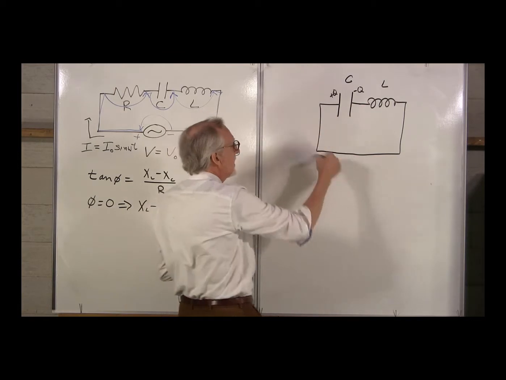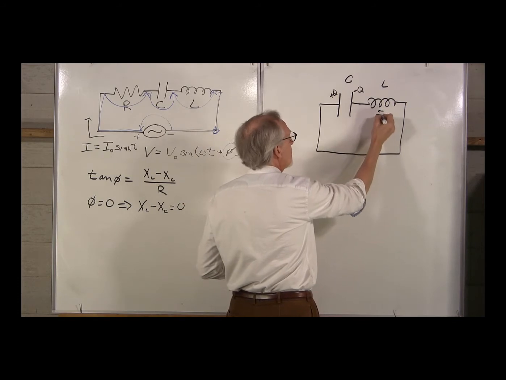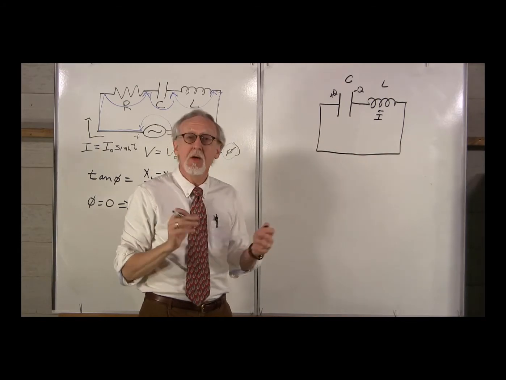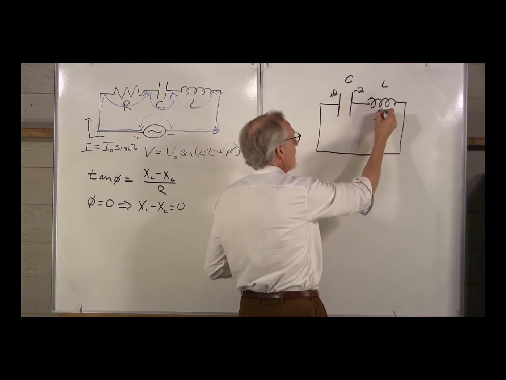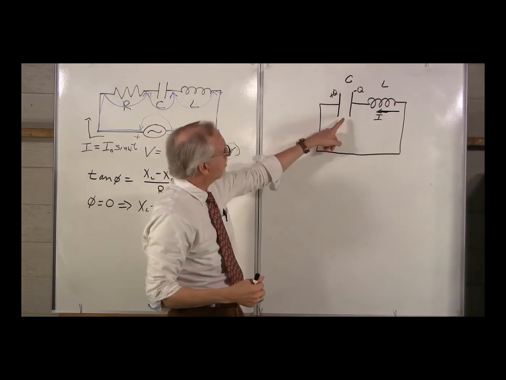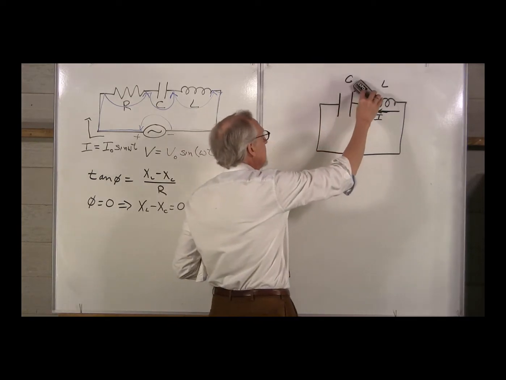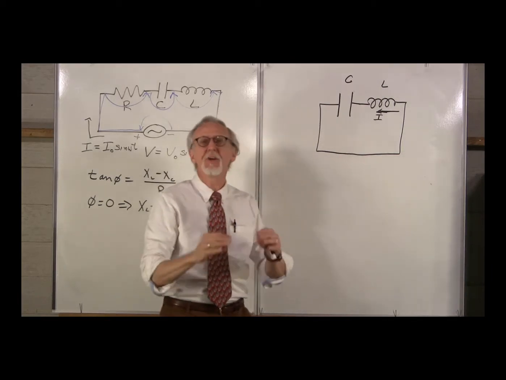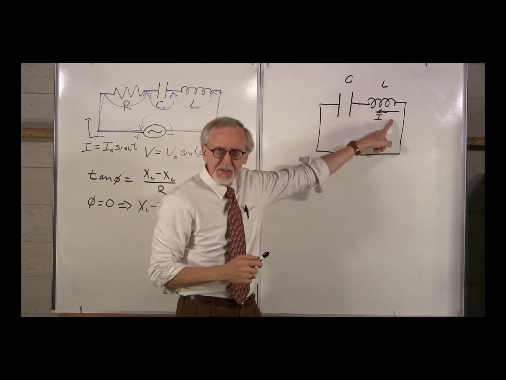So the only thing we can start with then is, as soon as we connect this together, we'll get a little current, a small current. So the capacitor discharges a tiny bit initially. Then, as time goes on, the current will get a little bigger, and a little bigger, and a little bigger, until it gets to some large value. And what happens? The capacitor can completely discharge itself. Now the inductor will not allow the current to stop. It maintains that current.